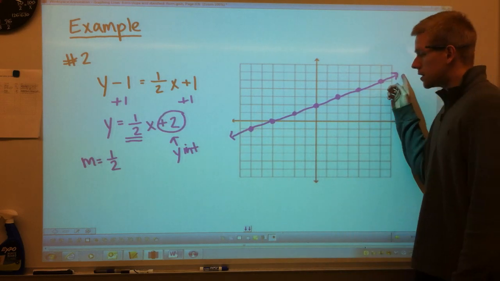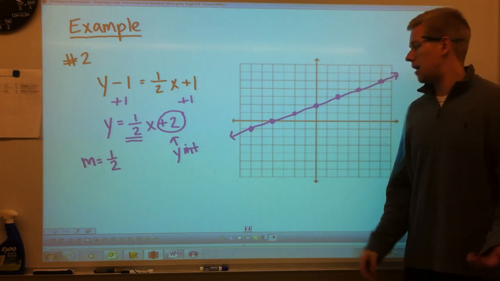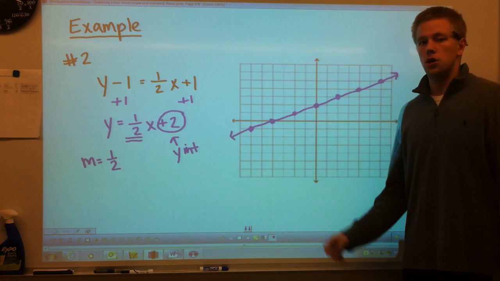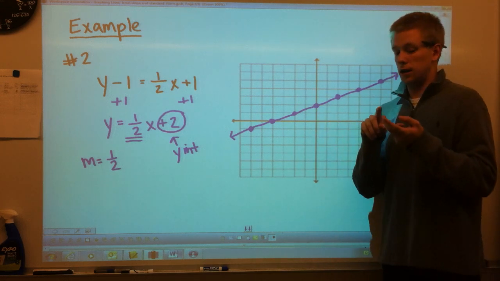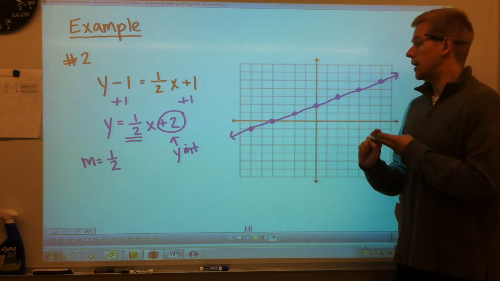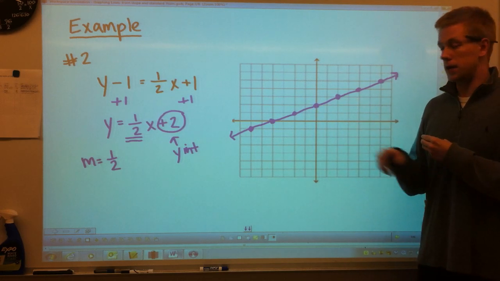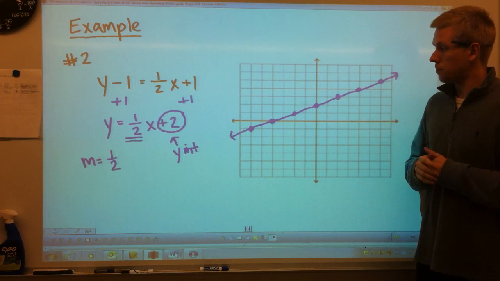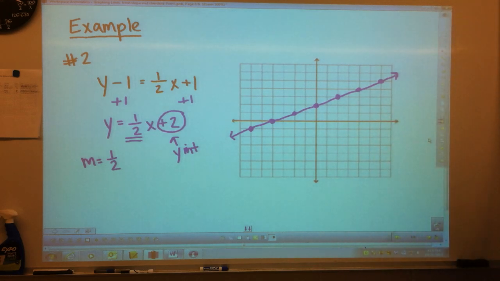And again, if you just have a random line somewhere going across and it looks like that, it's not really that because it's not going to have these dots. You need to have these dots on your paper. That includes on a test, on any classwork assignment, on a quiz. I need to see that you have a y-intercept and then you know what the slope is based off your 2 dots here. Okay? So that is example number 2. Number 3.